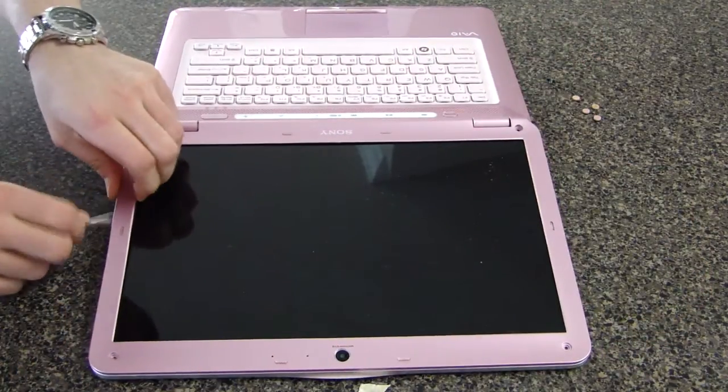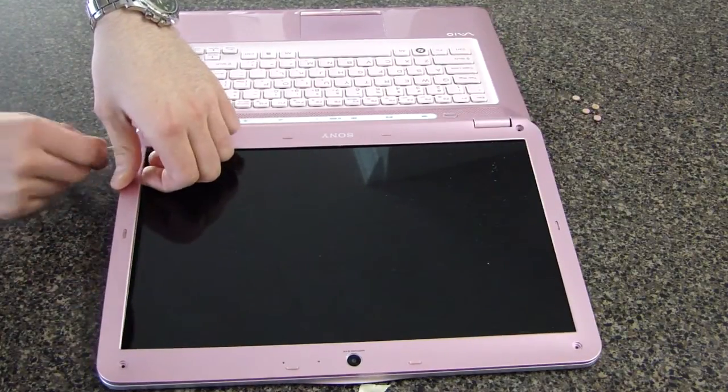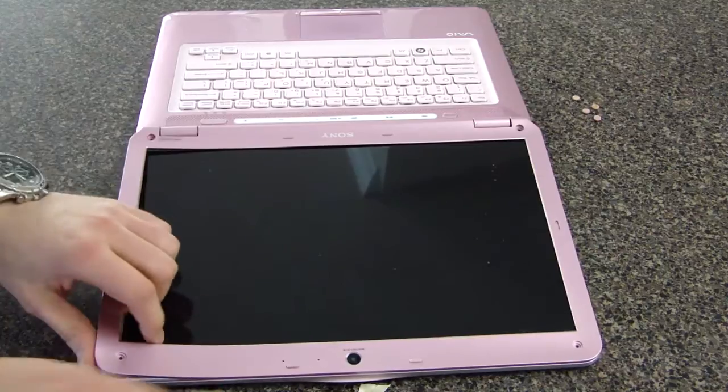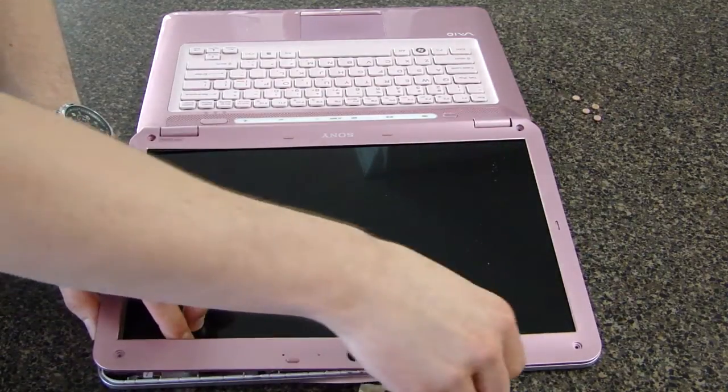Now use the flathead screwdriver to gently pry up the bezel, starting from the side. Once it's loosened, it can gently be pulled up by hand in different areas to unsnap the rest of it.